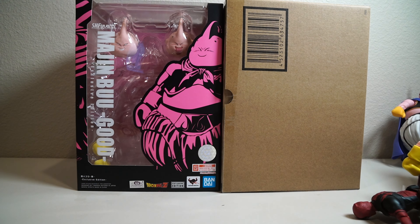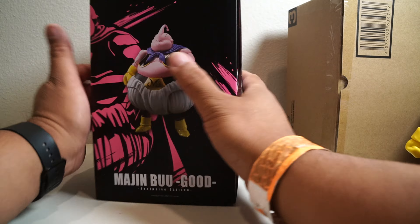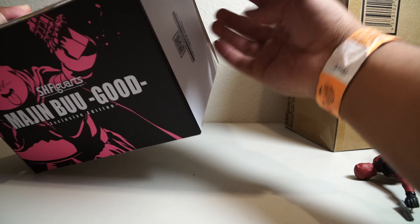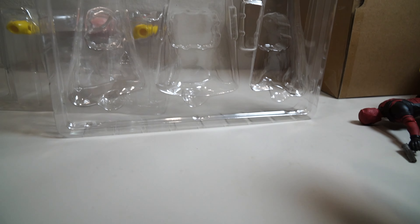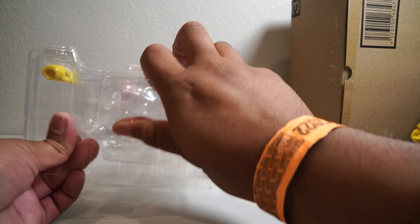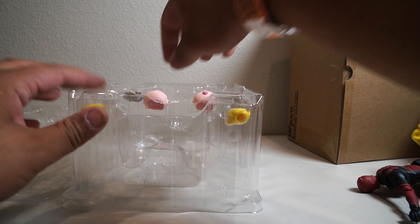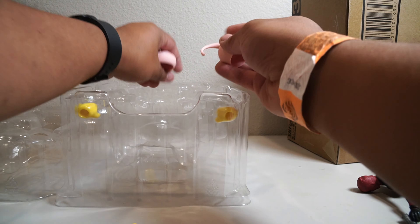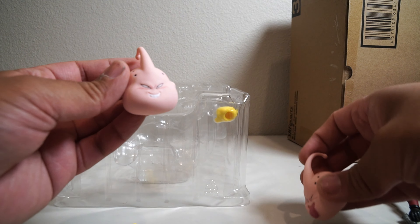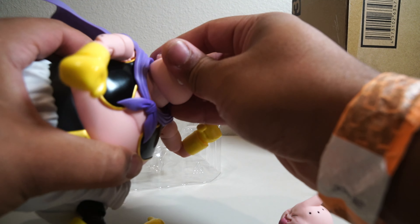Let's talk accessories. You get the shipper box and the exclusive pink box — the back of it shows the chocolate bar and other details. A plastic clamshell was included for the cape. You get four extra hands in gloss finish, and you get the chocolate bar accessory — representing Buu turning someone into candy. You also get two extra faces: the tongue-sticking-out face and the alternate expression face, which we swap in by removing the head.